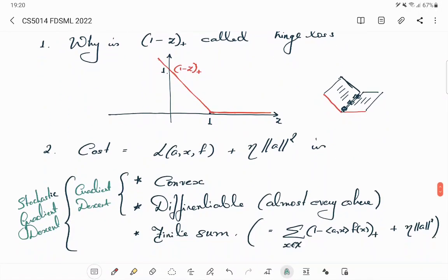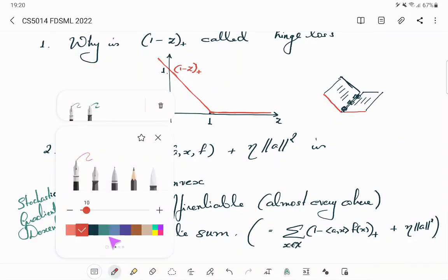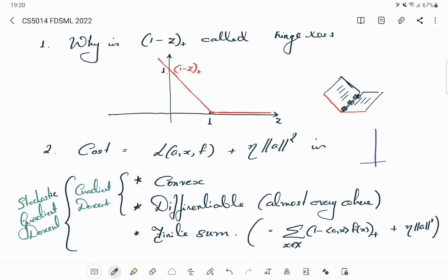And second, why is this cost function, either in this form or in the form where the lambda sits here, so popular nowadays? Because of three properties. Firstly, this is a convex function. I hope you understand what a convex function is. In one dimension it is easy to draw. If it's just a single valued function, you have an x and an f of x. A convex function is something which looks like this, like the function x squared and so on.